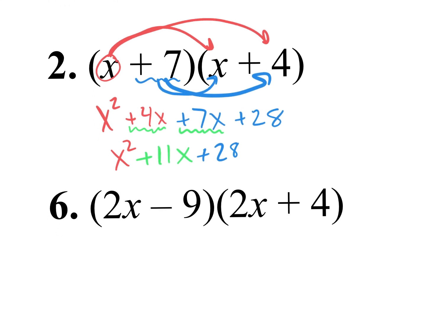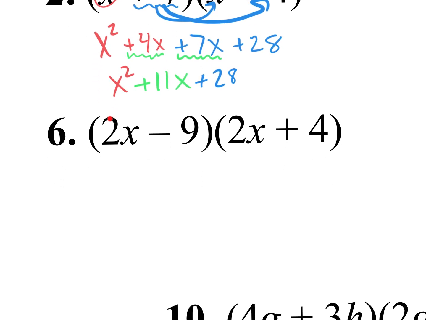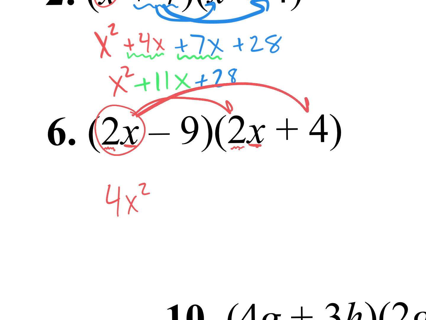So it gets a little bit more challenging when you actually have a coefficient in front of your variable, right? But it's pretty much just as easy. So when I distribute 2x times 2x, well, you multiply the number 2 times the number 2, the coefficient 2 with the coefficient 2, that'll give you a coefficient of 4. And then when you do x times x, that's x squared, okay? And when you distribute 2x times positive 4, well, the coefficient 2 times the number 4, that's 8. And of course, it has a single x right there.